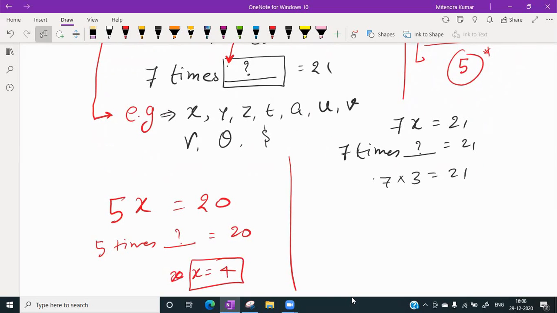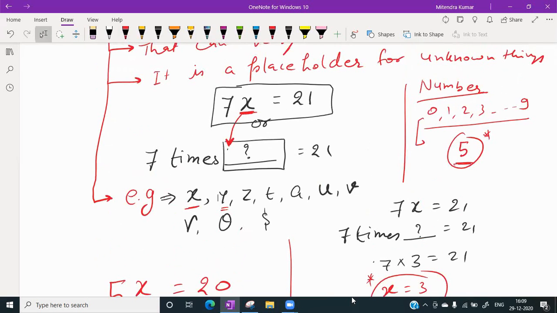So you can see here in one question I'm getting x is equal to 3, and in one question I'm getting x is equal to 4. See, so it depends on the question कि question कैसा है, किस constant की बात हो रही है, ना? So it varies from question to question. But अगर मैं 5 कहीं पे लिखता हूँ, if I write 5 into 4, it will give 20. If I write 5 into 5, it will give maybe 25. See, this 5 means everywhere same, ये change नहीं होगा, है ना?